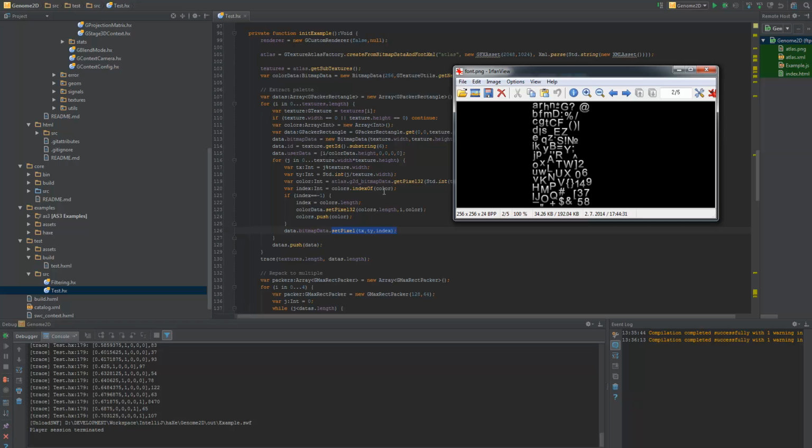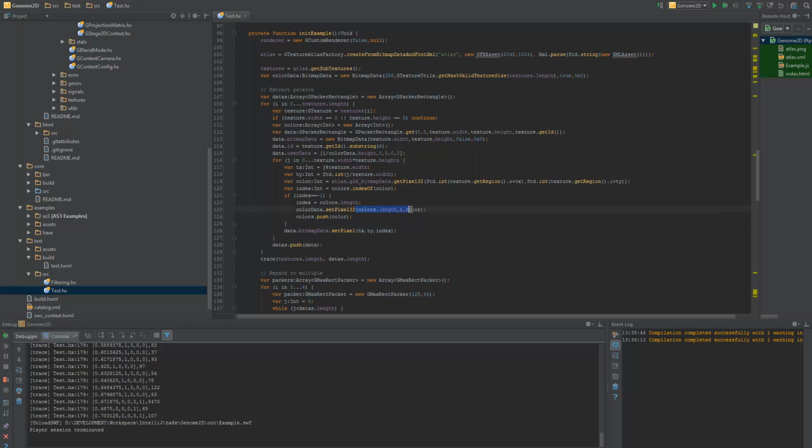There is no such color in our palette, so I put it into the palette at the first place, for example, if it's the first pixel, and then I write at the same pixel where I took it the number 0, because it's the first index to the palette, and so on. So instead of the actual texture, I will create the index texture. The pixels in the texture I'm creating do not tell anything about the color. They tell the index to the palette for the color.